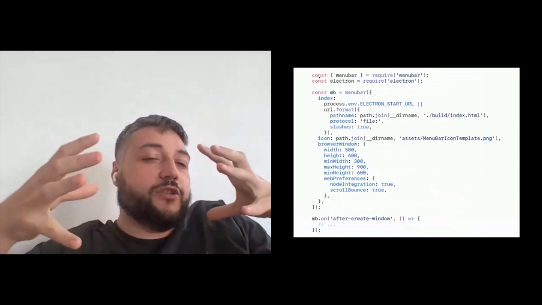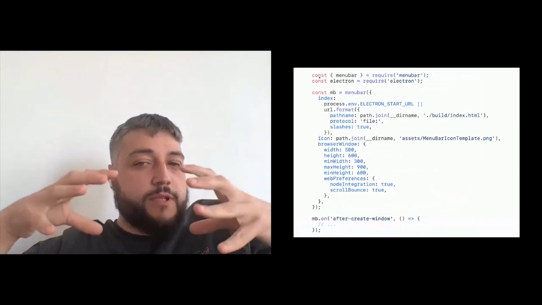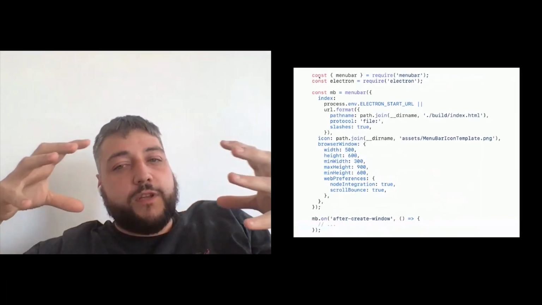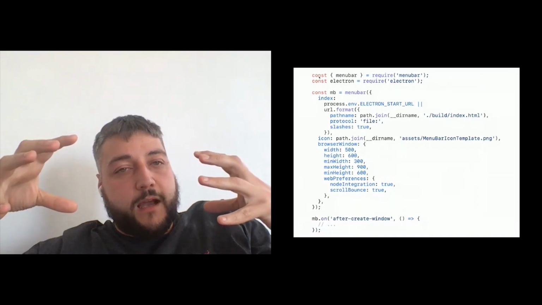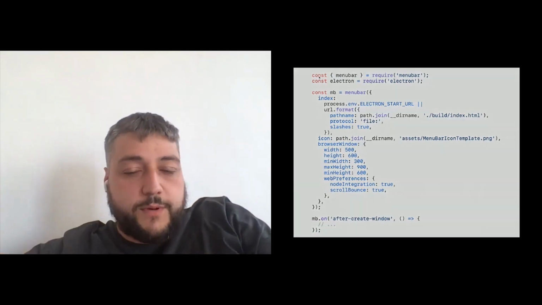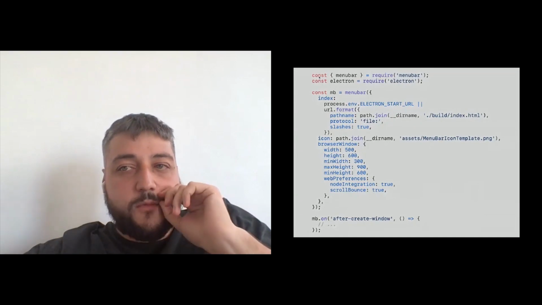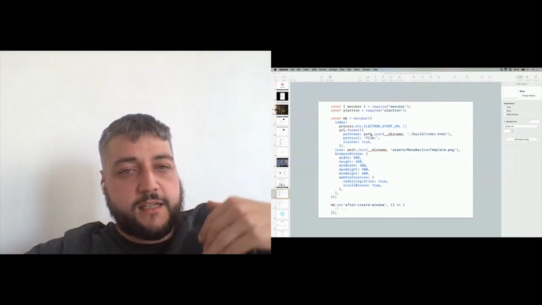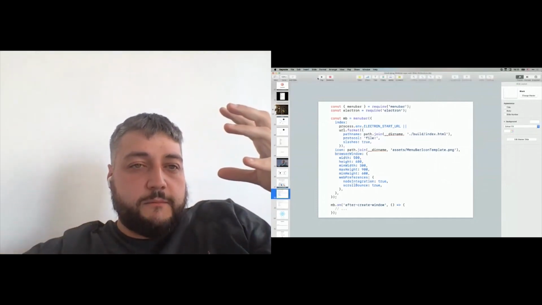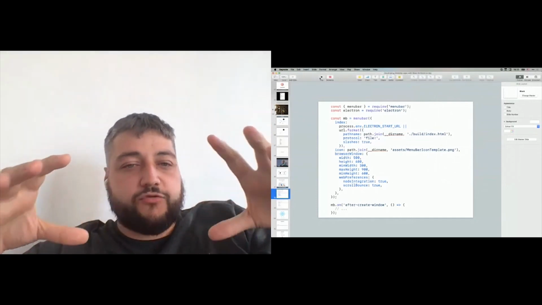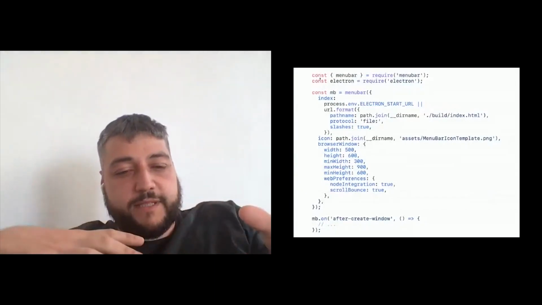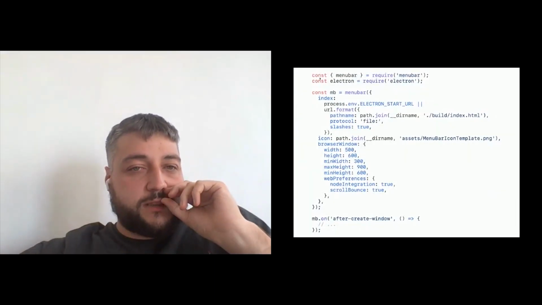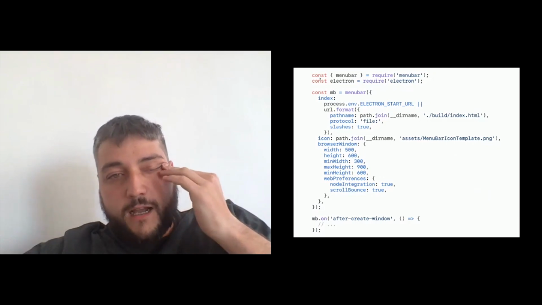It handles a lot of problems you might have with building applications. For example, it helps you handle dark mode, like changing the color of the icon. It helps me handle a lot of events related to the menu bar app. It was a very good win.